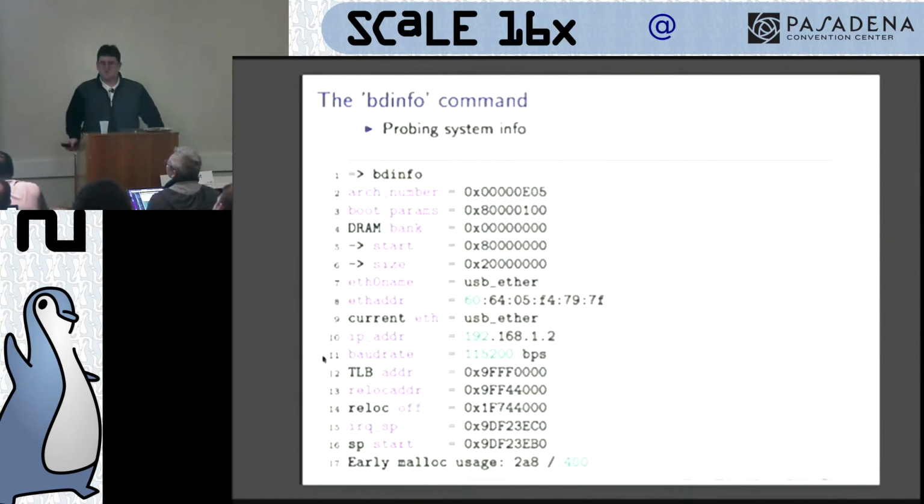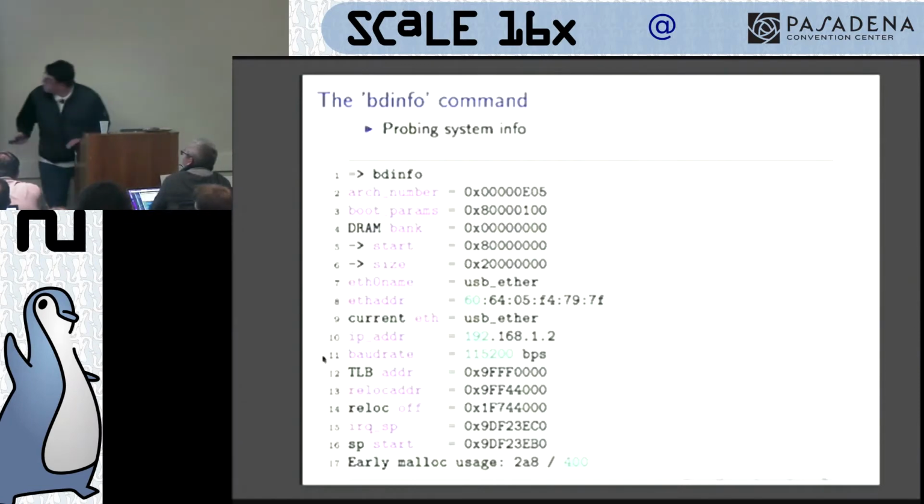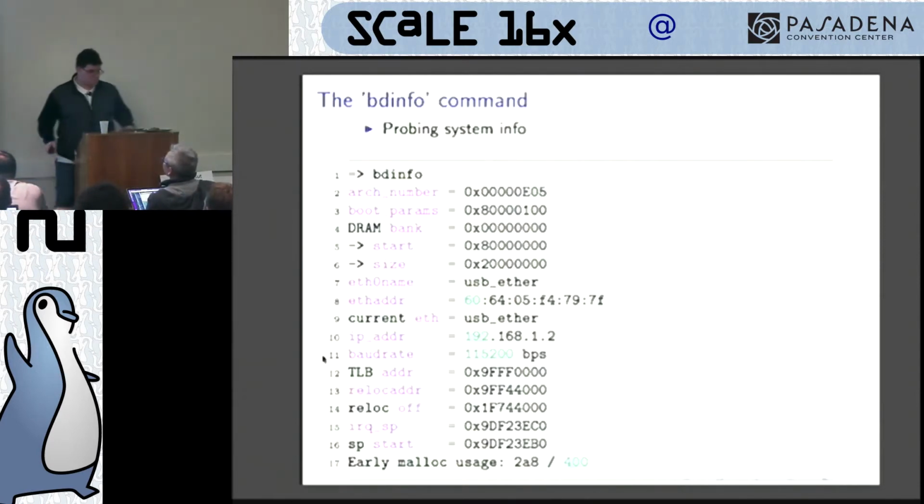So basically, U-boot is using just physical addresses, right? And in case you need some sort of memory with which you can operate on the U-boot shell, you just run bdinfo, look at the memory layout, and you see, okay, there is a DRAM, it starts at 8,000 on this board. Here it starts at 8,000, it's 2,000 with 8 zeros big, and this is the area which you can use for whatever you want, loading files, experimentation, whatever.